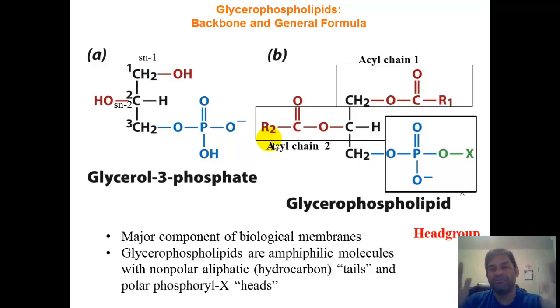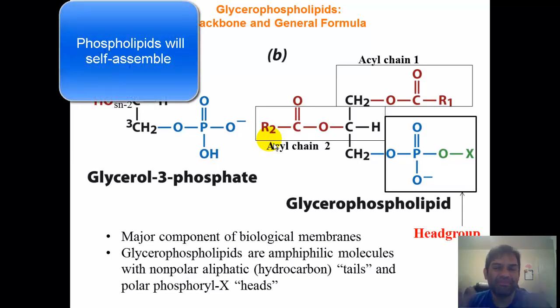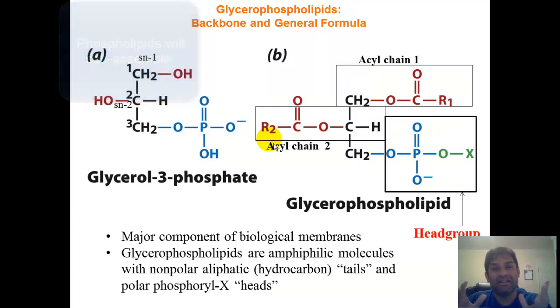These acyl chains pack. And the packing is autonomous, meaning it's self-assembly. It happens on its own. The head groups interact on their own. Your phospholipid bilayer, your membranes, really is just all self-assembly.